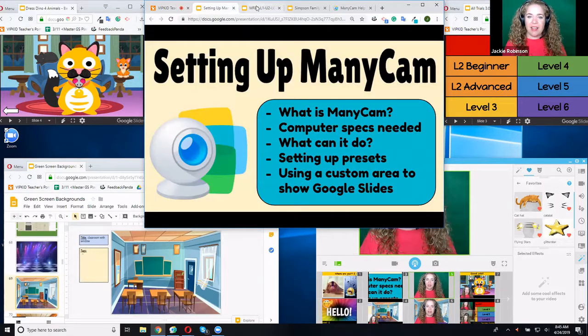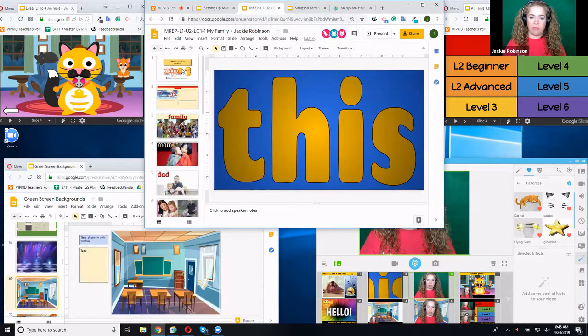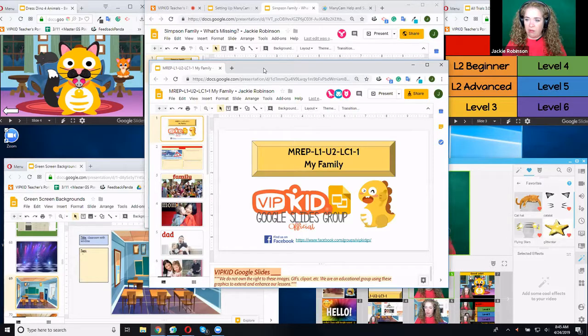So to pull out, I gave you all a prop slide to open, my family. So if you open it up, you can pull it out and make its own window. So you can see my arrow clear at the top here. I'm just going to pull it down, and now it's its own window.